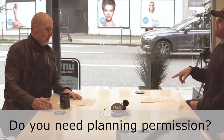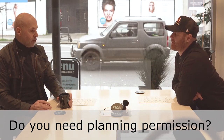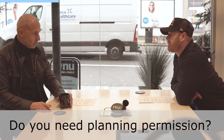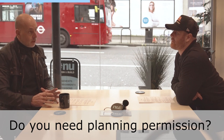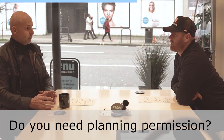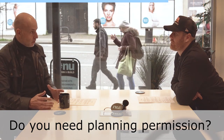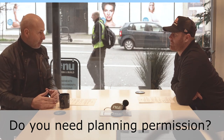Do you need planning permission? For basements, you need planning approval, which usually takes 2 months. It's not difficult. We're a design and build company, so we take care of the design and the planning application. Once it's in planning, there's a party wall agreement that needs to be signed off before we start the build. Party walls, structural drawings and planning applications all need to be in place before you start.